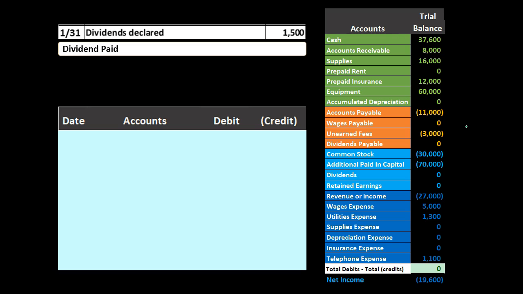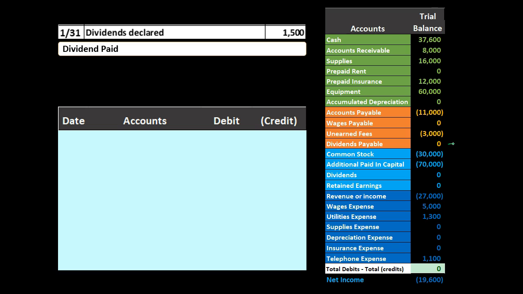When we declare the dividend, in other words, we're saying we're committing to paying the shareholders money, but we haven't done so. So we've kind of told ourselves that there's a liability. We owe something in the future because we've promised to give something, and that's going to be called dividends payable. So in this case, I would actually start with the dividends payable, because that might be the easiest to think about and say, okay, the payable goes up. It's a liability. We're going to credit it because we've declared that we owe this money.